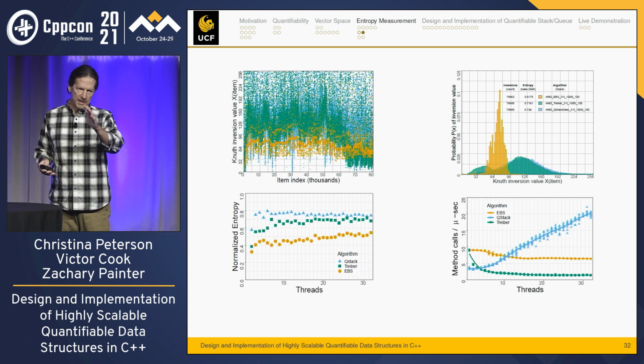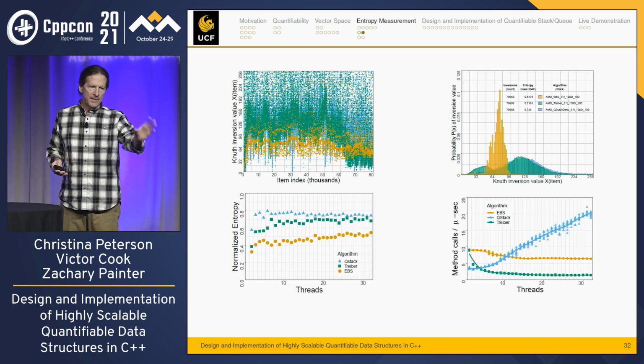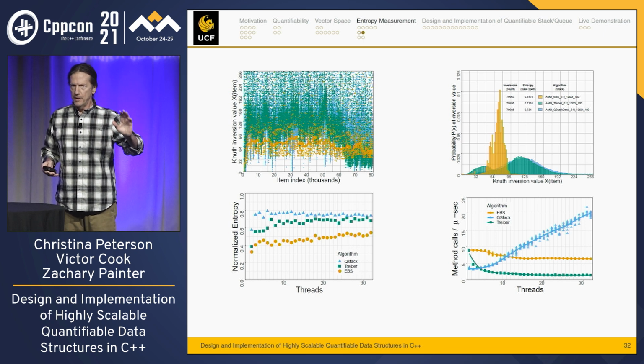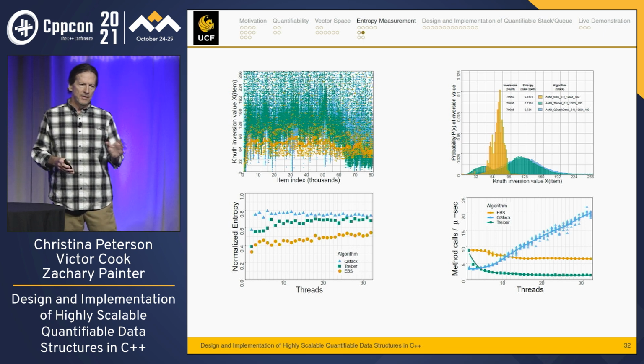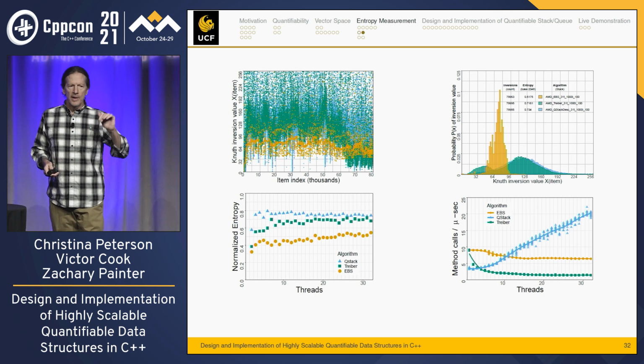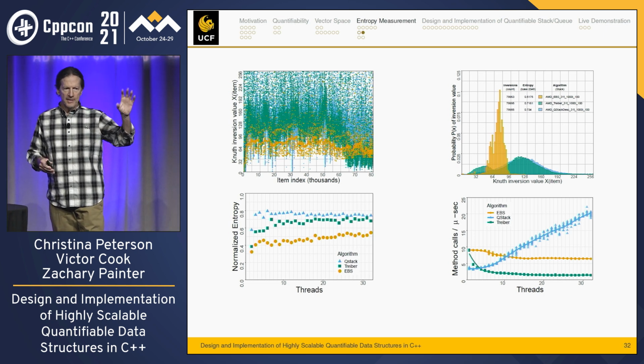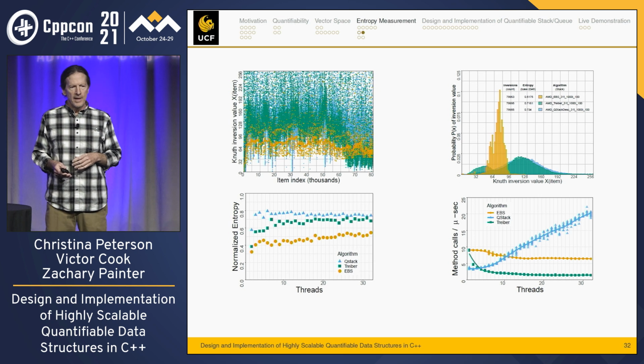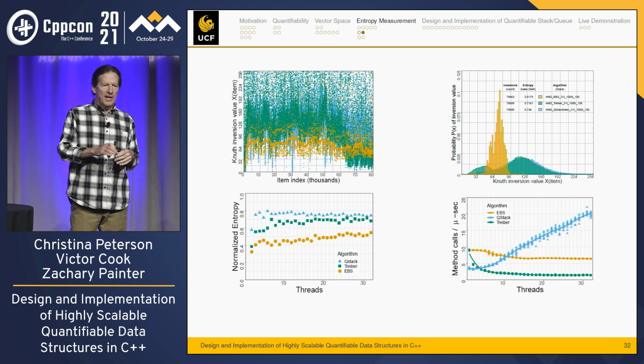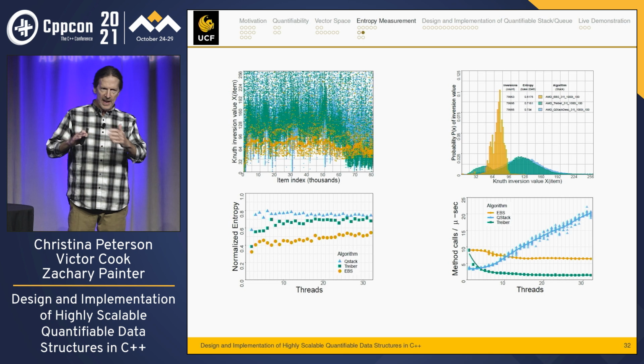We've got our QStack in blue, and all these 4 diagrams, rather, are the same experiment, okay? They're different views of the same experiment. The one in the upper left with all the dots and colors is the raw data. That's like the actual item indexes that were pushed onto the stack and popped off.